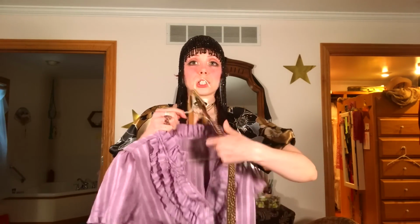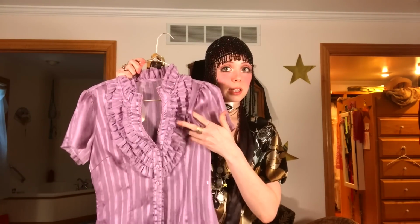Going along with the sheer fabrics, also ruffles, really great, little ruffly vibe. Layering, just in general, like layering clothes to get a different look, layering accessories such as belts. So I have 2 belts here. This is a vintage conch belt. Putting together different things that you wouldn't think to go together, like more contemporary pieces with more vintage pieces or antique pieces. It's a very eclectic look, and that's why I feel so drawn to it, I feel like.